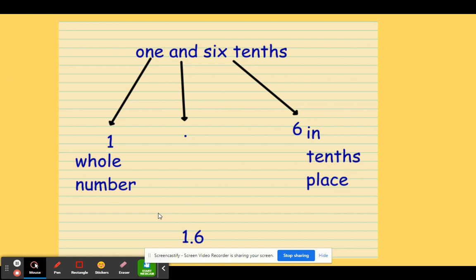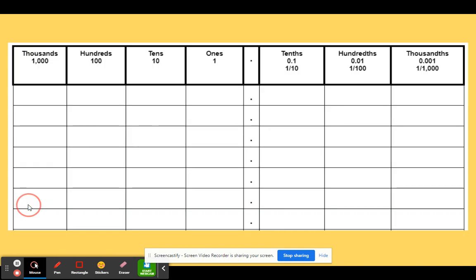So as you notice on the top, it is in word form. It says 1 and 6 tenths. So I'm going to show you how to use annotation to easily and correctly convert word form into standard form. When you see the word and, it will tell you that you have a whole number. Whatever is in front of the word and, that's your whole number. So in this case, 1 is in front of the word and. That means 1 is your whole number. Then you have 6 tenths. That means you're going to the tenths place, and 6 goes in the tenths place. And I'll show you in a second how to correctly annotate it.